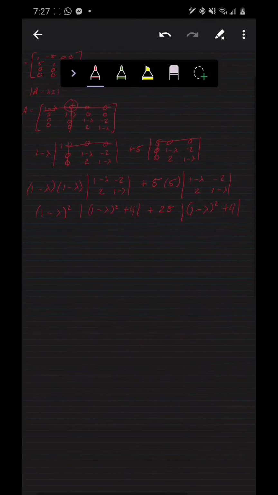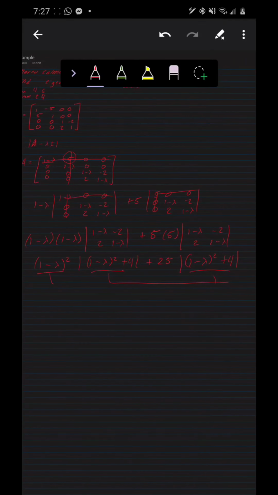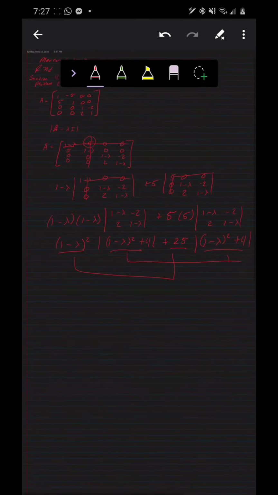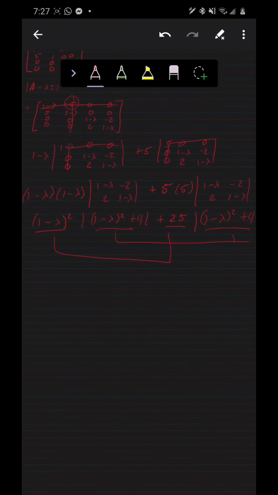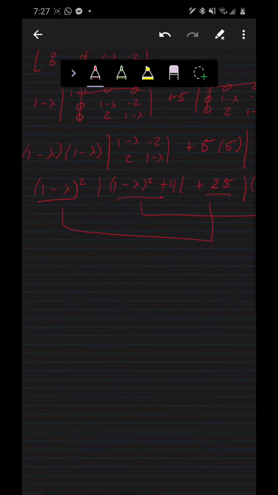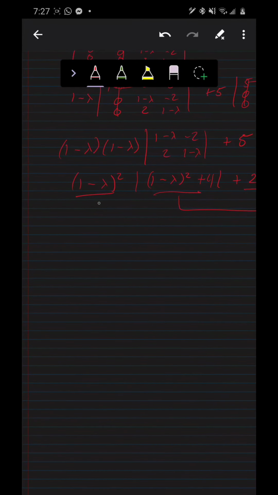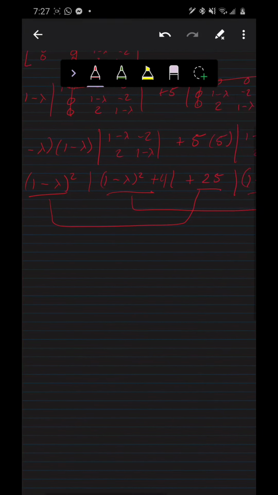So I want you to see here that we can make our life simpler if we combine these two, because they're the same. We can combine them, and we can combine these two. I'm not good with names. This is a formula that we learned. So we can make our lives easier. But from here, we can do what we get by combining these two.